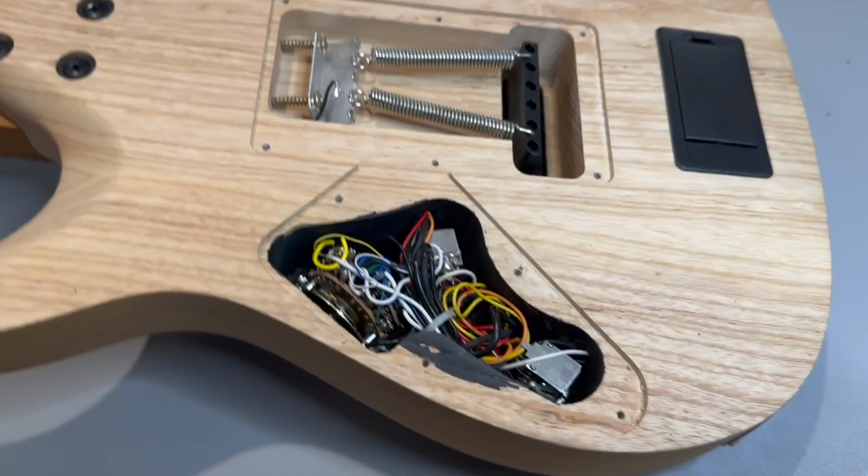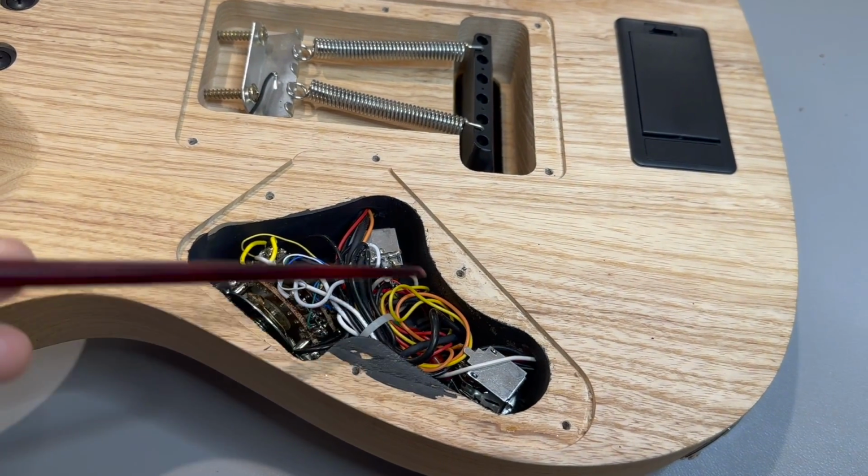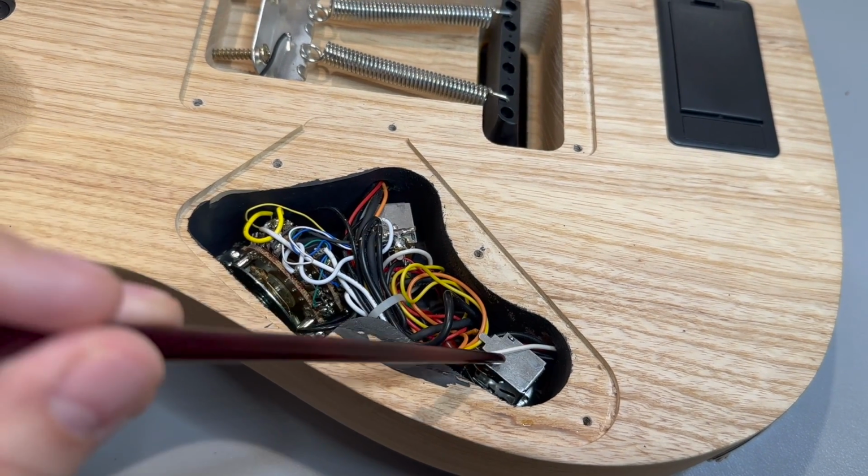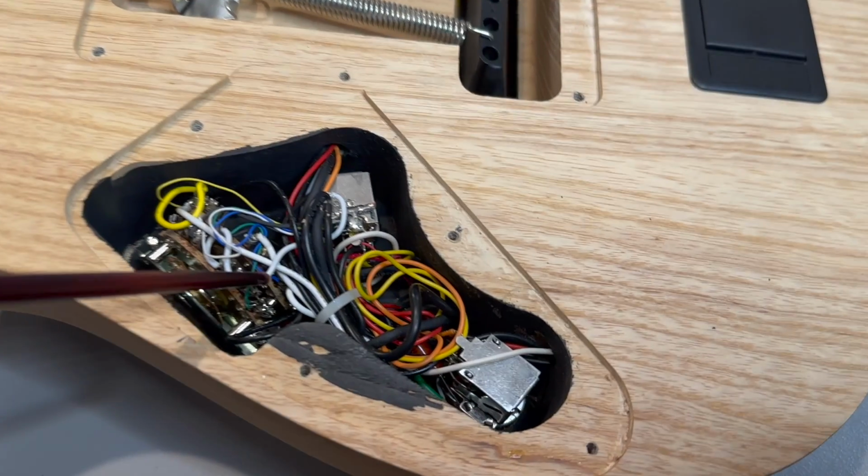What we're going to see is the Fishman kit. You're going to have the two push-pull potentiometers. You have a super switch right here, which has 2 rows. That's how you're going to get all the combinations. We'll go through that in the sound sample.